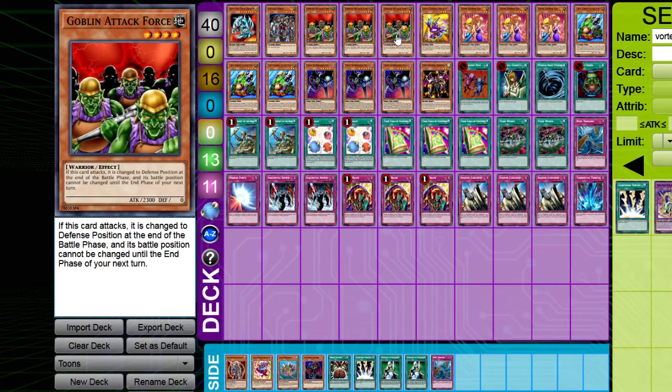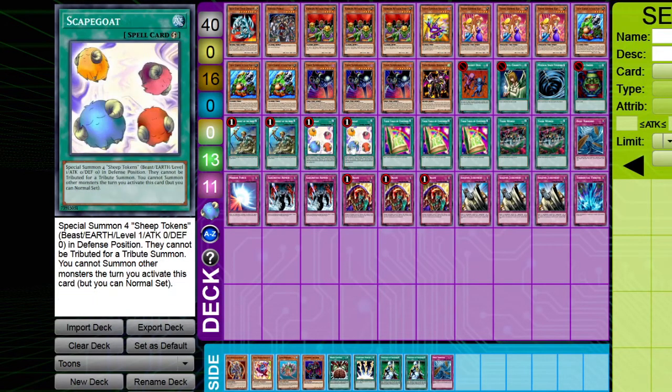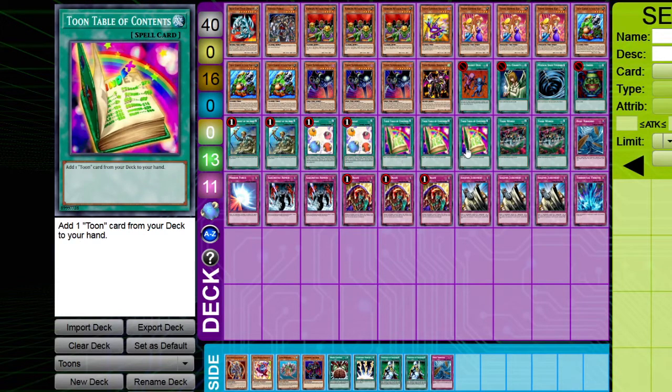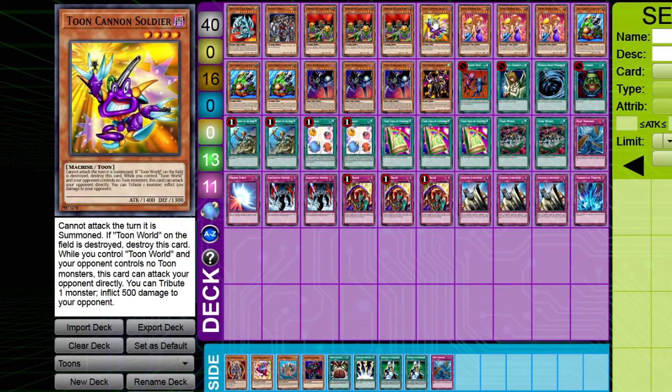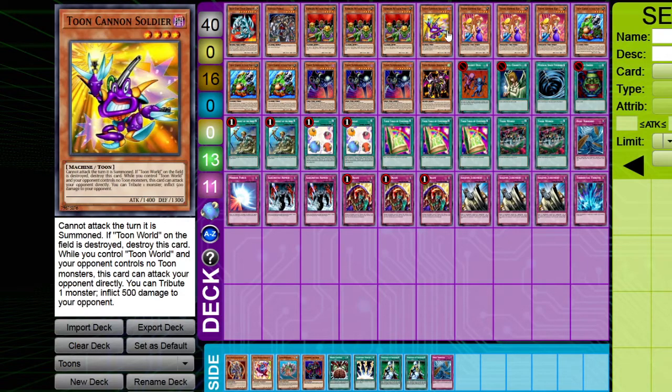Then we have one Toon Cannon Soldier, just because we are running the Scapegoats and it is searchable by the Toon Table of Contents that we run. When you really need to, it can help you to end a game, and if you absolutely had to do 500 damage, you can still tribute itself under the effects of Skill Drain to do 500 damage to the opponent. And again, I wanted to include as many Toon monsters as we could in this deck. It's also one of the Toons that can still be normal summoned when Toon World isn't out on the field, so there's that for it.